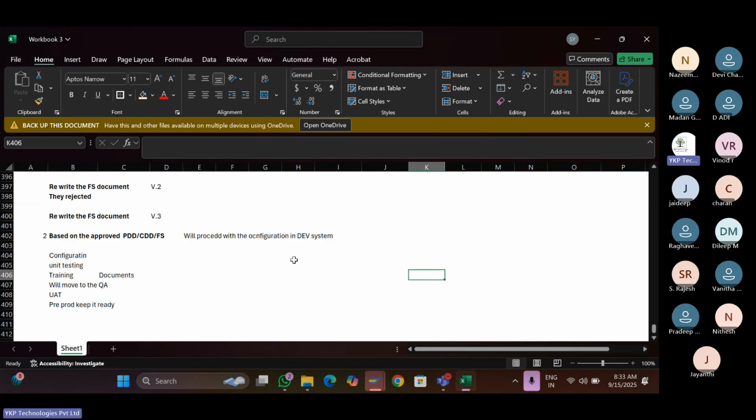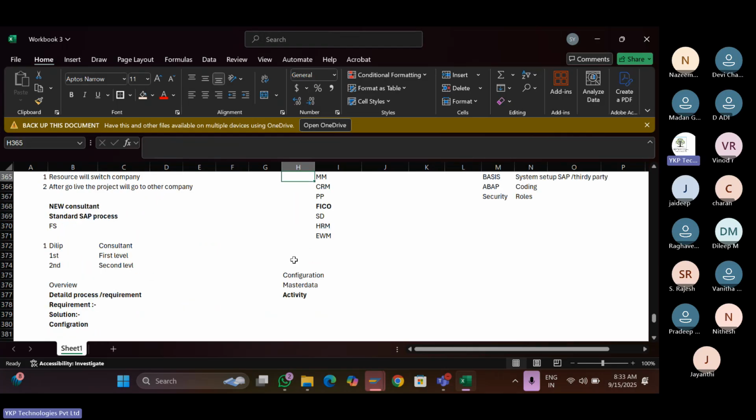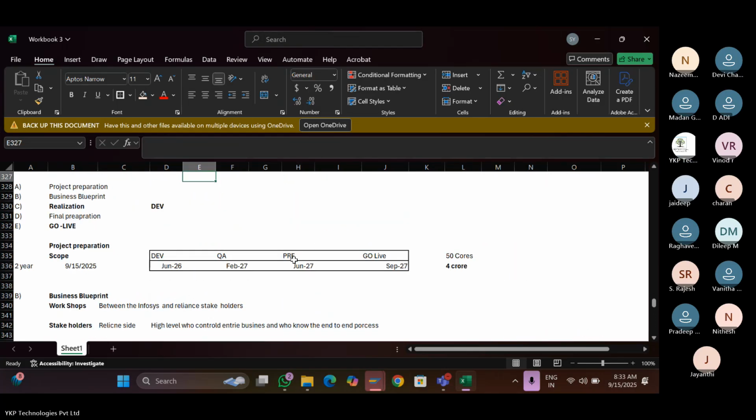Which phase means, like this we have 5 phases, right? So they will ask you in an interview. You mentioned an implementation project. Were you there for the end-to-end cycle? Did you work on greenfield? Did you work in between? Like, which phase did you join for implementation?